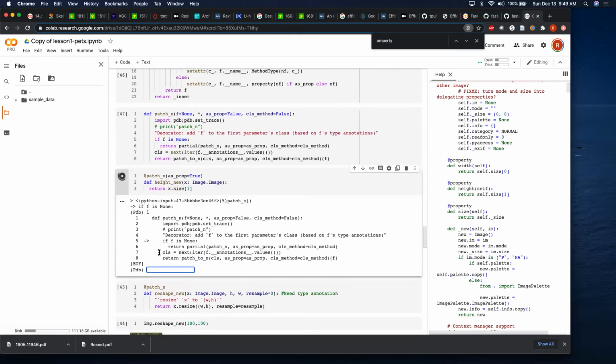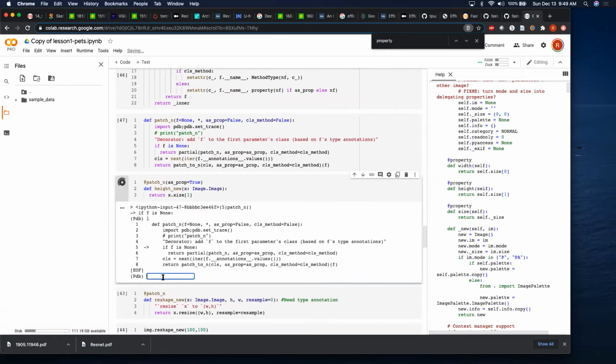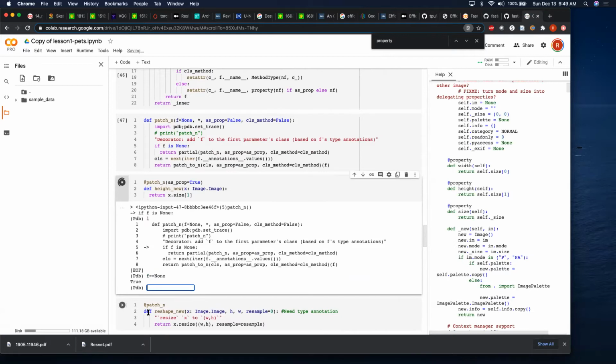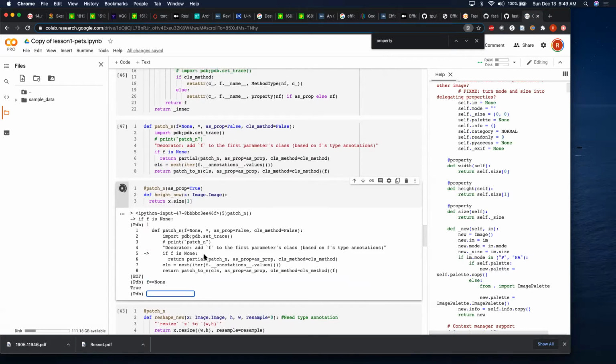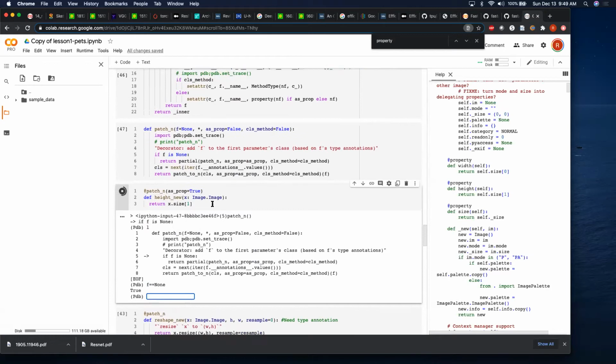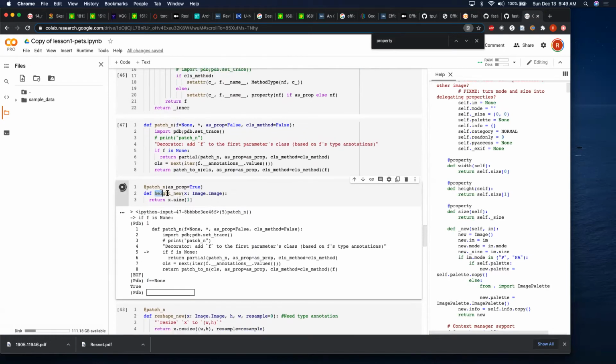Okay. So in this instance, what is happening is that if we look, f happens to be none, which I forgot now why that is none. Oh, damn it. Why is it none? Is this none because it's a property and not a method? I forgot. Yeah, because I lost the context of that too, but that's what it seems like, right?